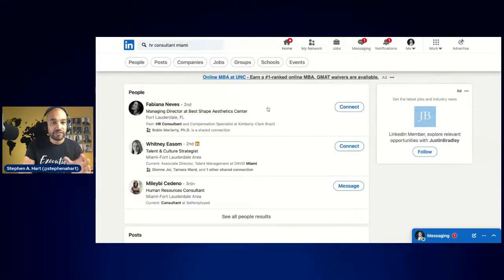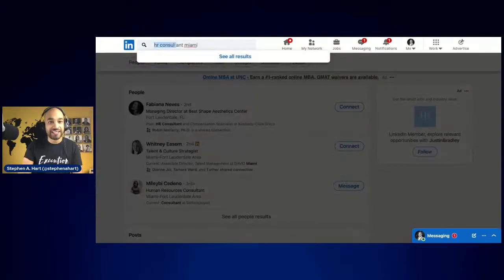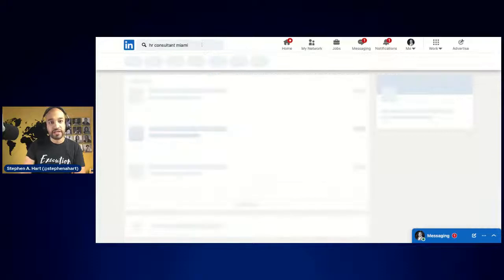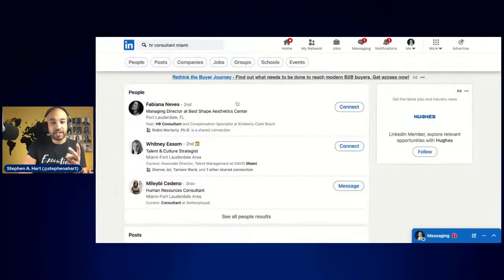But coming back here, one of the use cases where you need to make sure your platform's optimized is in the messaging. Because when somebody does a search, let's say for a title, LinkedIn's search engine is just as robust as Google or, let's say, YouTube, right? So let's assume a recruiter or somebody looking for a particular freelancer in a particular geographic area is going to search on LinkedIn looking for someone like you. So in this example, somebody's looking for an HR consultant in Miami, right? And they search. Two things are going to help you here.